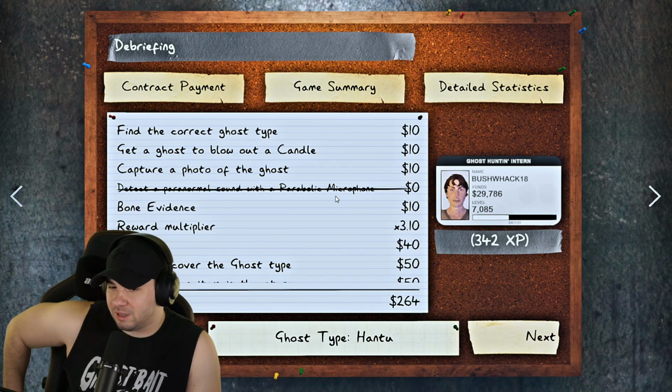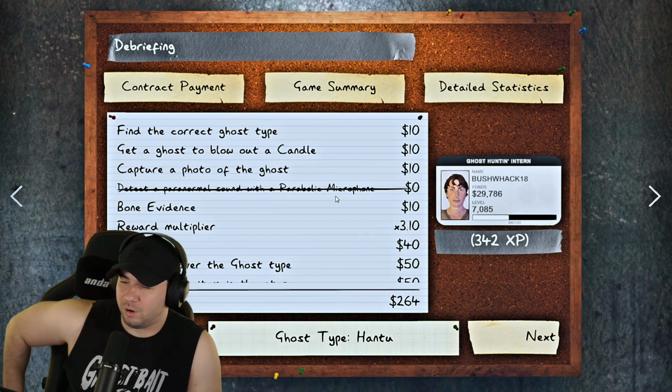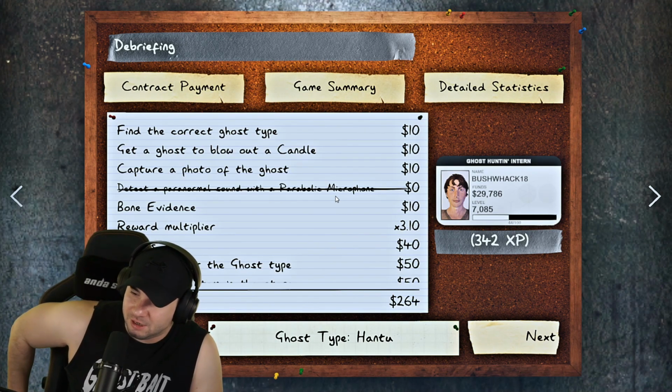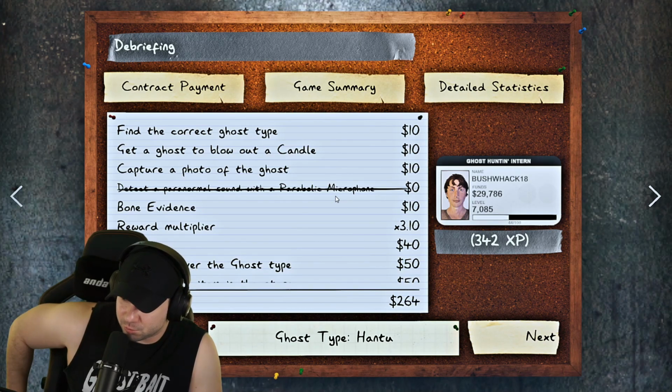On the contrary, with the Hantu, if you turn the breaker on, and I know I set it up on Grafton, where the ghost room that was freezing was upstairs, and I had the breaker on, and it came downstairs where it was much warmer, and I literally looped it around the entire Grafton farmhouse. It was so funny, because Hantu gets really slow when it's not cold, when it's warmer.